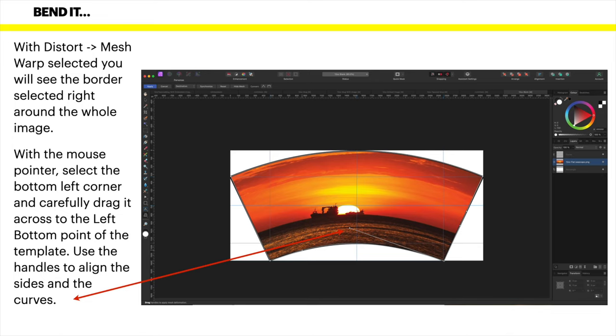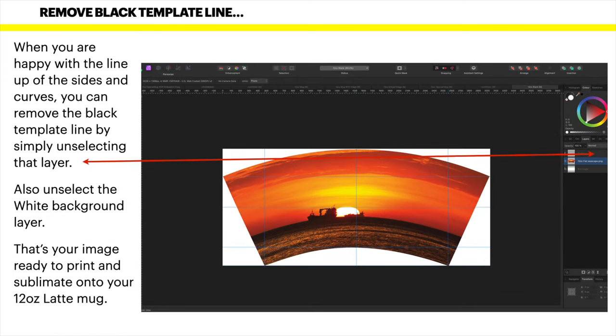Now, once you've got those right where you want them, you then click apply, because if you don't and you just move on to the next image, the image will straighten out because you'll lose all of your adjustments. When you're happy with the lineup of the sides and curves, you can remove the black template line by simply unselecting that layer. And you can see it's unselected. The black line or the black template is gone, and you can unselect the white background layer, which leaves the transparent background there. Now, that's your image ready to print and sublimate onto your 12-ounce latte mug.